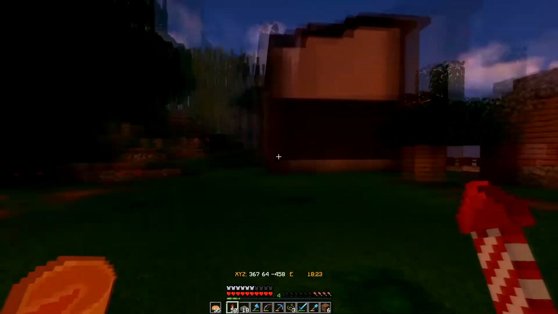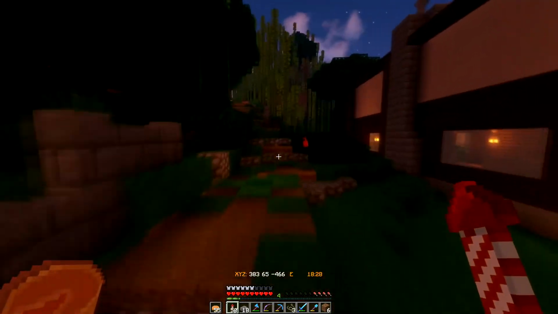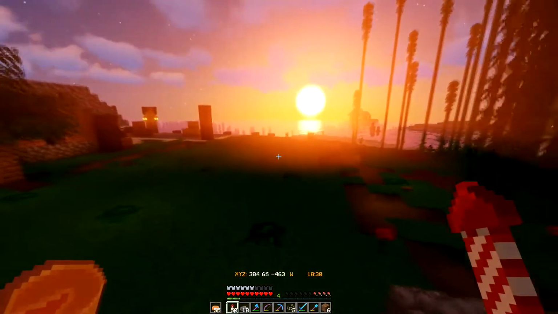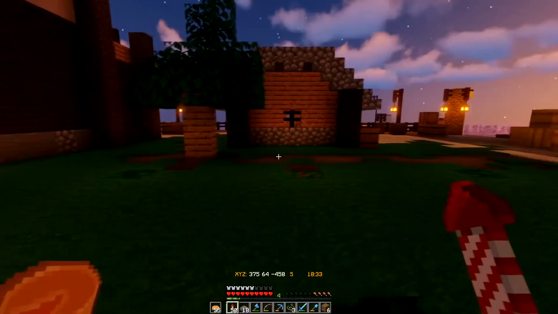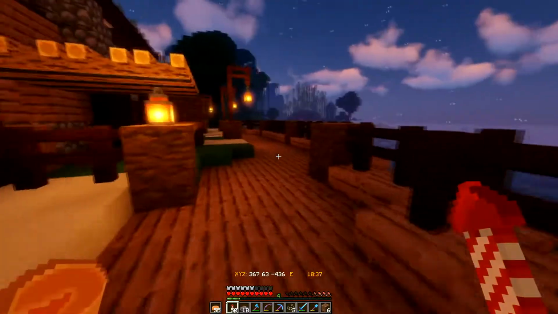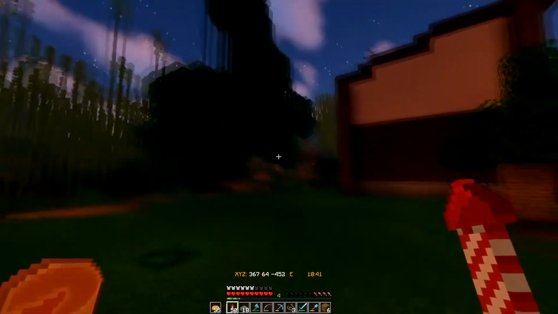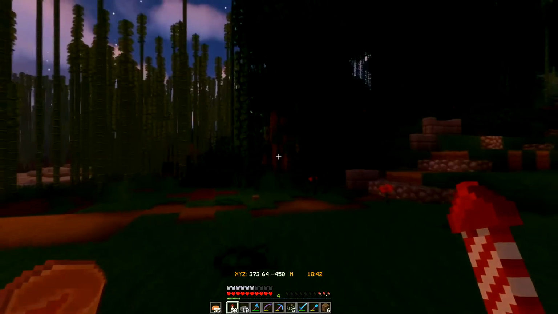Because our next project is going to be probably... I wanted to say we were going to be doing the storage system over in the main base, but I'm going to need a lot more hoppers for that, which means a lot more chests, which means I need wood. And the easiest way, honestly, to get wood is, well, to start working on another project.